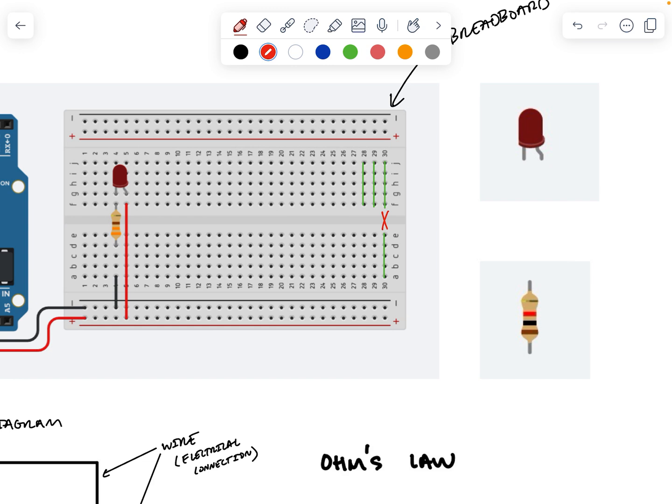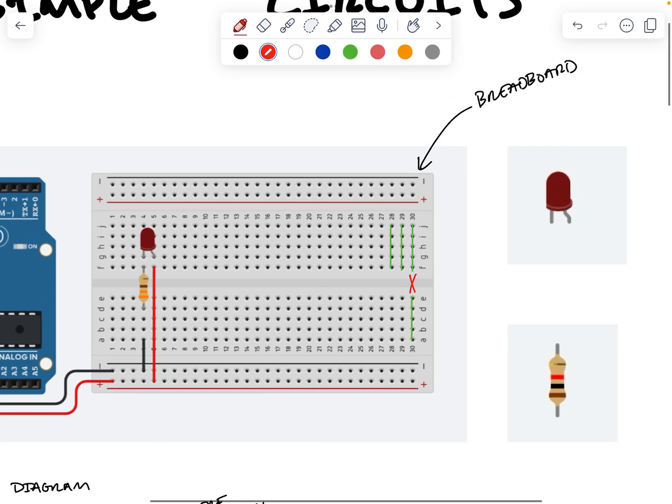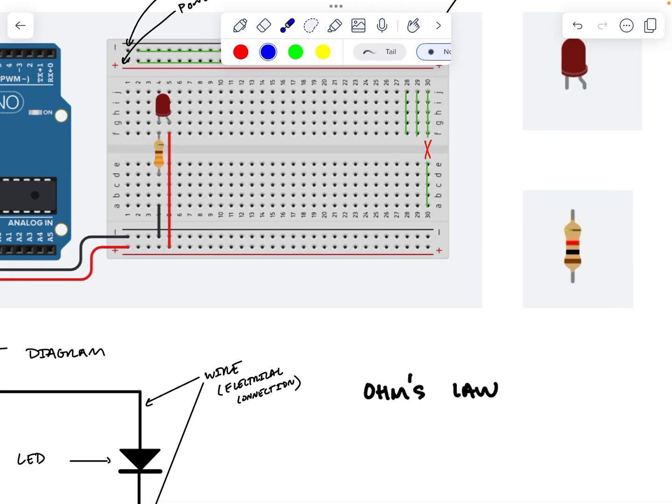Okay, so the entire middle portion of the breadboard, all these connections are running vertically. The outsides of the breadboard, this is called our ground bus, and this one is called the power bus. These electrical connections are running horizontally, like so. So the same would be true down here.